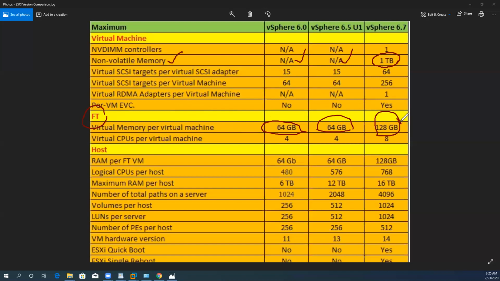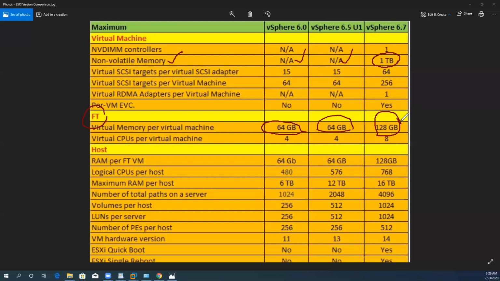Now virtual memory per virtual machine can be up to 128 GB. So it's a tremendous feature related to the virtual machine and fault tolerance for deployment scenarios in the enterprise industry.